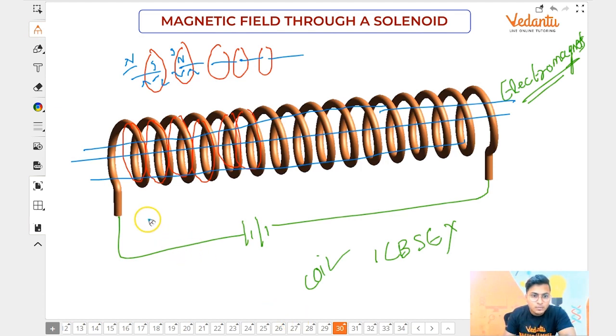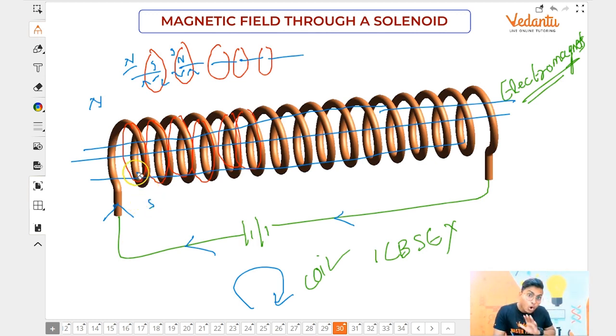So, imagine the current is flowing in a clockwise direction, starting from here, ending here. So it's a clockwise direction. Outside will be north, inside will be south. Cool. So you will find automatically the net magnetic field, all of it would be emerging out from here, because inside it is going like this. So it will look like the magnetic field is coming out like that. And you will find very clearly that the magnetic field is going inside through this part. When I find out the total magnetic field, it will look like this: from the front part, it's coming outward, and from the back part, it's going inside.